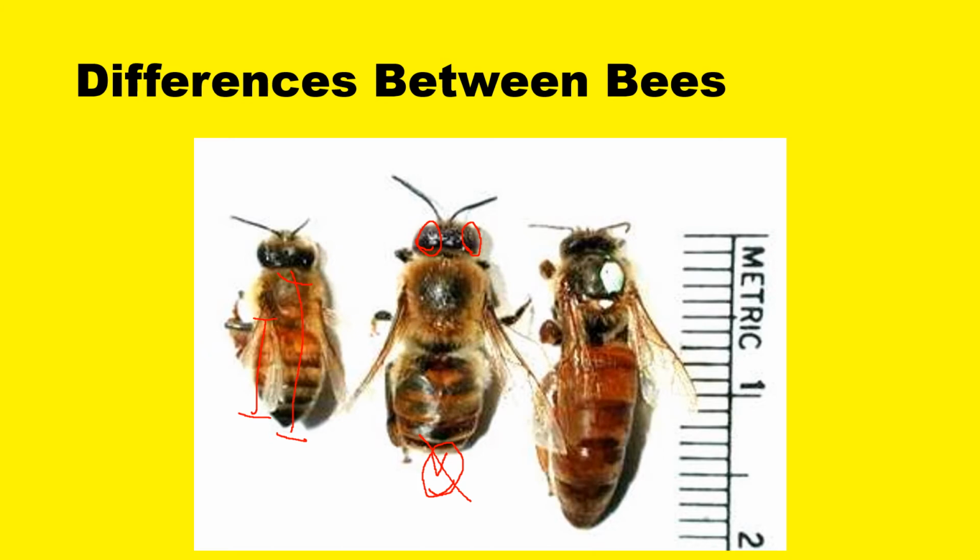Again, kind of interesting is they take the longest amount of time to develop. And as you can see, they are way bigger, they're wider than these other bees. So they have more to them. They take longer to develop. Finally, over here we have the queen. Now, a queen bee is in charge of the colony. Again, they have shorter wings. Their wings are still functional. They are just less functional than that of a worker bee.